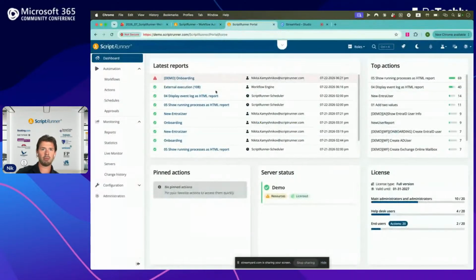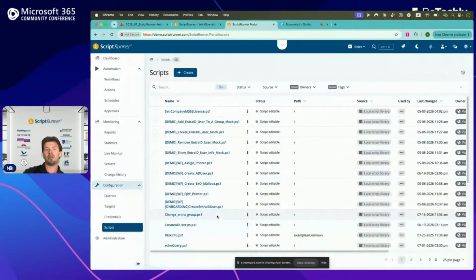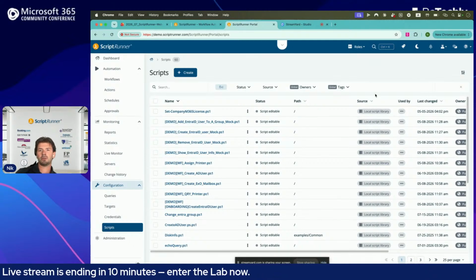So this is the ScriptRunner portal. I'm going to use it for today's demonstration. And every automation starts with the script. So if you have a lot of scripts, this is your asset, right? This is how you can use them in your agentic automation. You can simply use them for your agents to execute. And here in the script section, this is Git based, right?